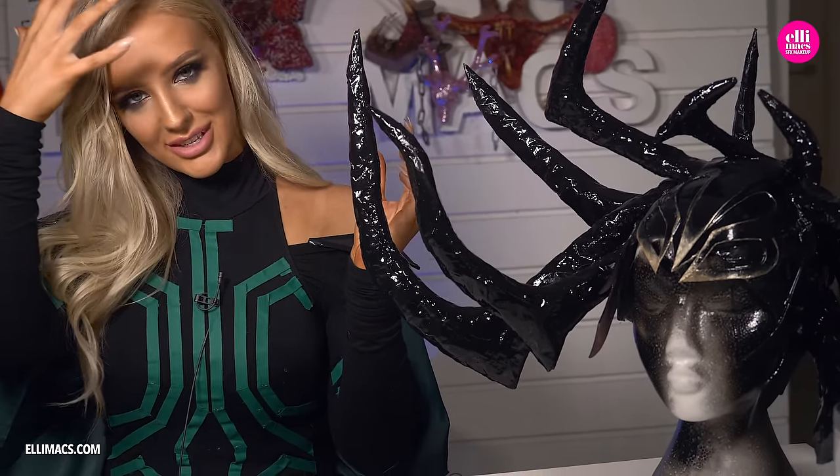Our costume is finally done — or kind of done. We need to fix a little bit more green lines on the neck; the helmet hat thing is also done. I need to figure out a way to get my hair inside the helmet and still be able to get it on my head. First, we're going to put this on. Because this is a turtleneck I need to be able to stretch it over my head, so I couldn't glue it — I'm just going to tie it around my neck. Very simple, and it's going to be beautiful.